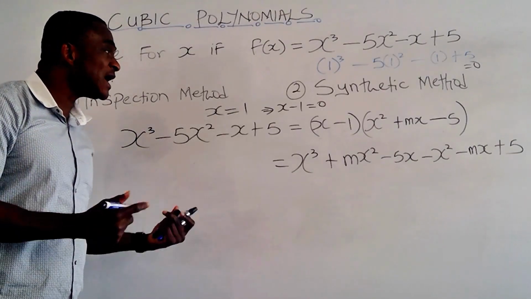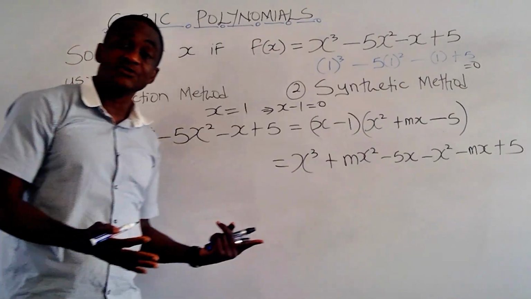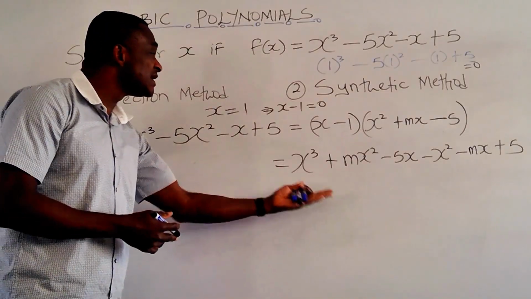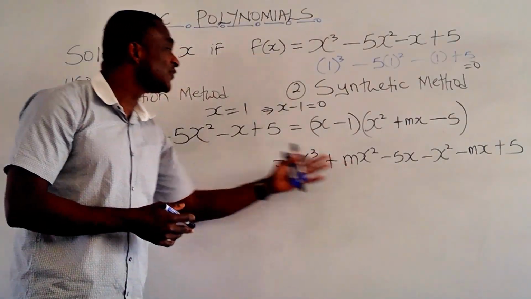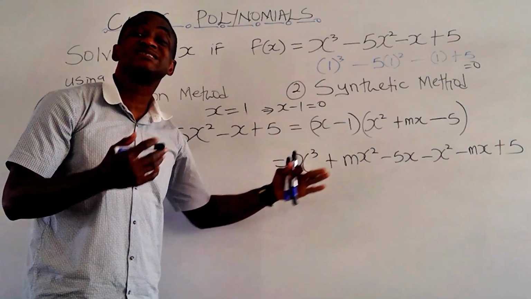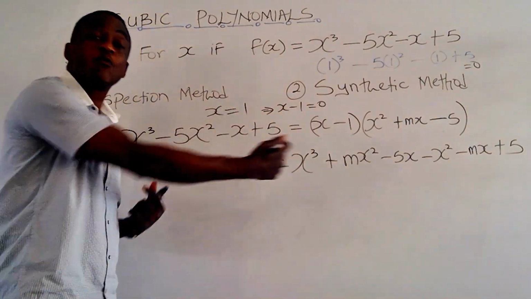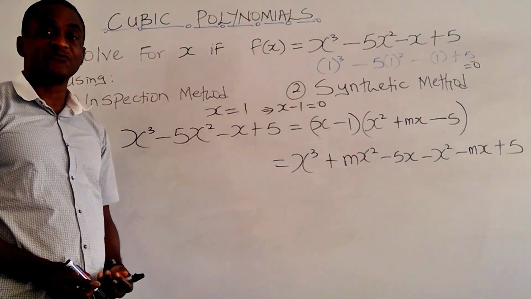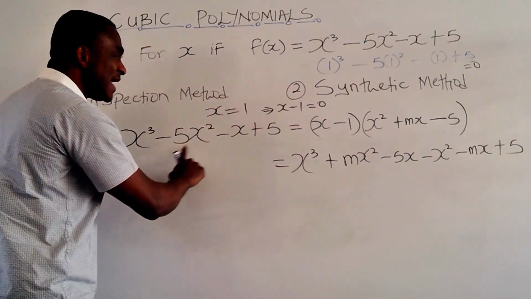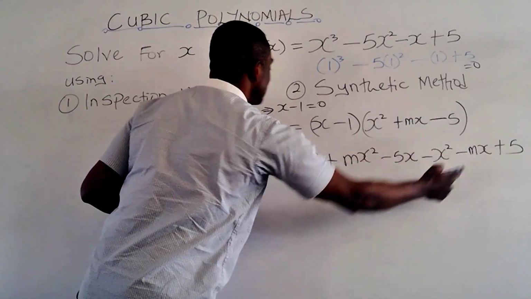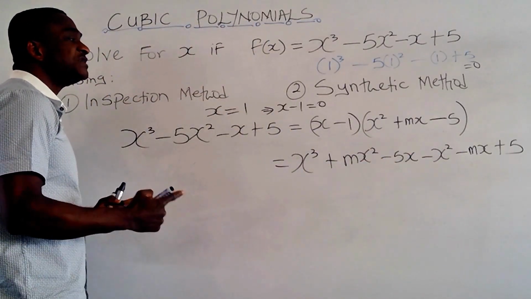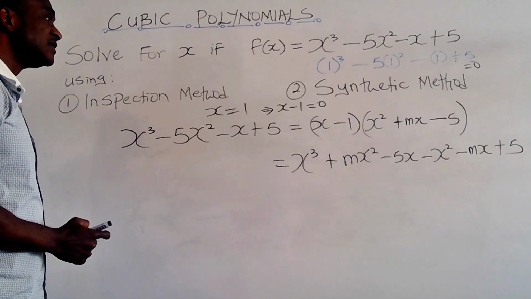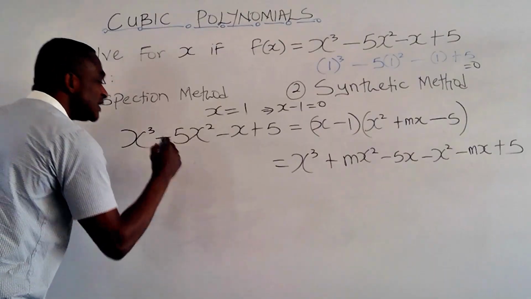Remember, why we are doing this is because we want to get the value of n. So what we do here is we check the ones that have x on both sides with the same degree of exponent and equate them together with an element of n in order to solve for n. So I can choose nx squared or nx, whichever one is supposed to give me the answer. So let's go with x squared.